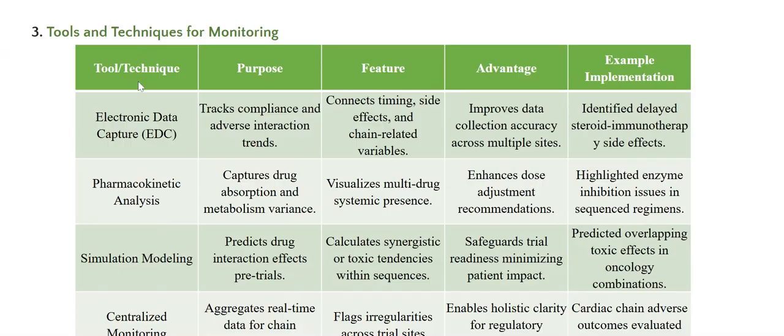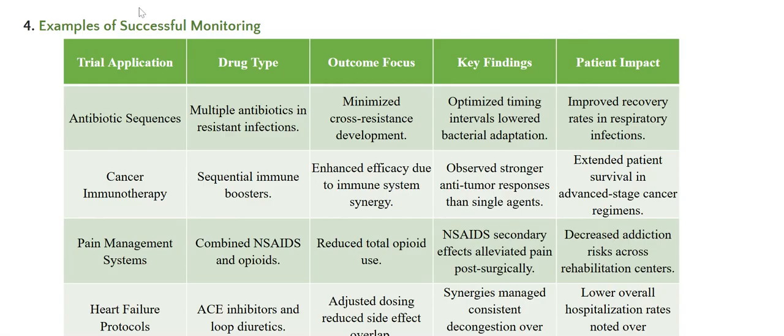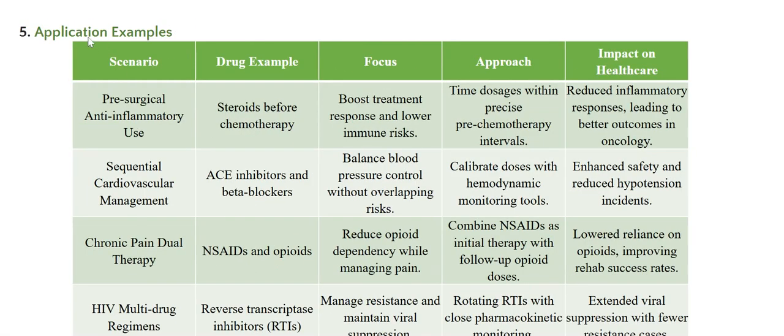Table on tools and techniques for monitoring: tool or technique, purpose, feature, advantage, example, implementation. As tools and techniques, we have EDC, electronic data capture, pharmacokinetic (PK) analysis, simulation modeling, centralized monitoring, real-time biomarker tools. Table on examples of successful monitoring: trial application, drug type, outcome focus, key findings, patient impact. Trial applications: antibiotic sequences, cancer immunotherapy, pain management systems, heart failure protocols, HIV multi-drug therapies.